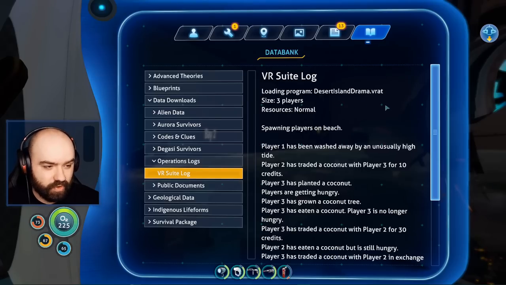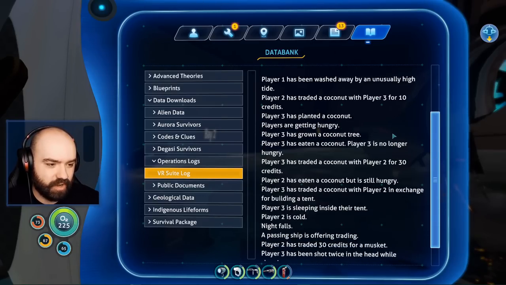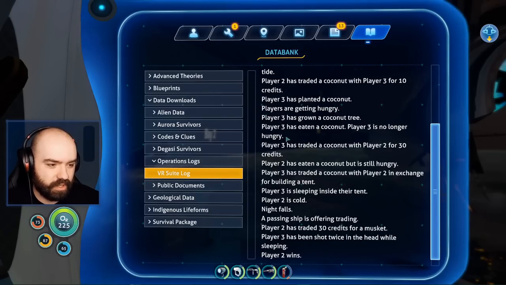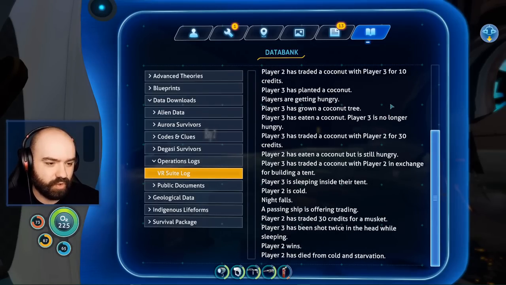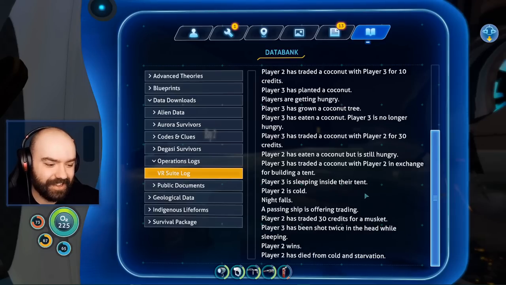Loading program, Desert Island Drama. VR Suite Log. Three players. Resources, normal. Spawning players on beach. Player one has been washed away by an unusually high tide. Player two has traded a coconut with player three for 10 credits. Player three has planted a coconut. Player is getting hungry. Player three has grown a coconut tree. Player three has eaten a coconut. Player three is no longer hungry. Player 3 has traded a coconut with player 2 for 30 credits. Amazing. Player 2 has eaten a coconut but is still hungry. Player 3 has traded a coconut with player 2 in exchange for building a tent. Player 3 is sleeping inside their tent. Player 2 is cold. Night falls. A passing ship is offering trading. Player 2 has traded 30 credits for a musket. Player 3 has been shot twice in the head while sleeping. Player 2 wins. Player 2 has died from cold and starvation.